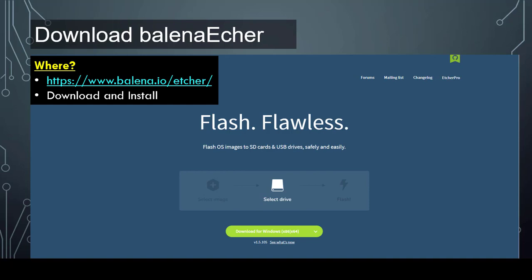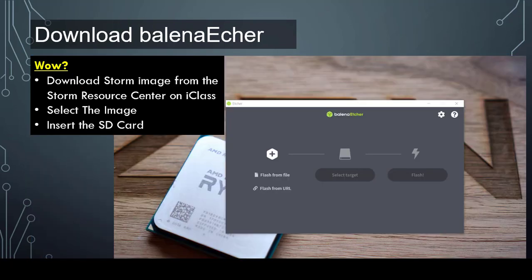Now I want to say, when you actually double click on the executable that you download, it does not install like an MSI file. Instead, it's just a standalone executable. So if you want to run it over and over again, you might want to create a shortcut for that executable. Just make sure you at least know where it is. And then once you start balenaEtcher, it looks kind of like this.